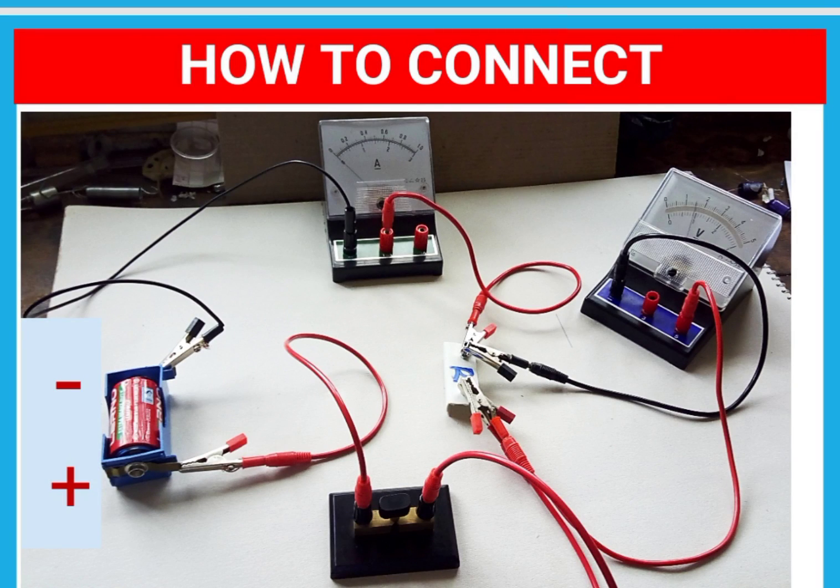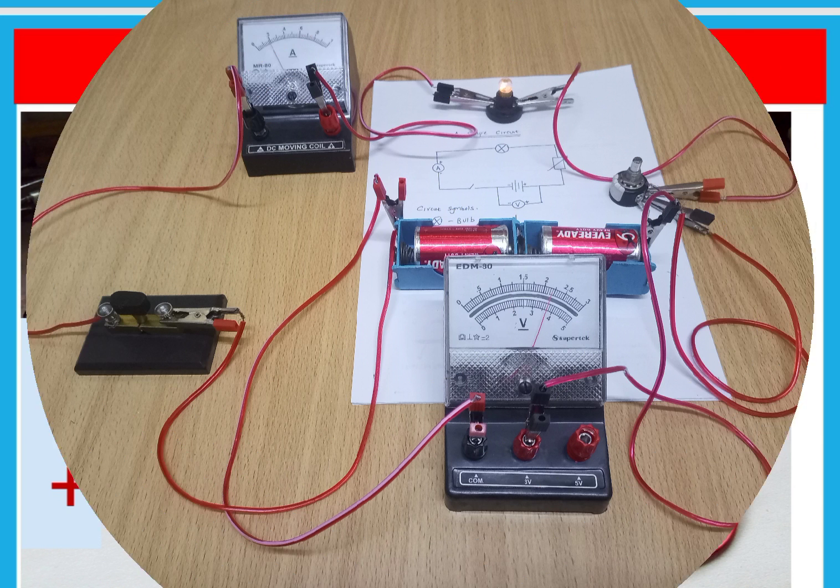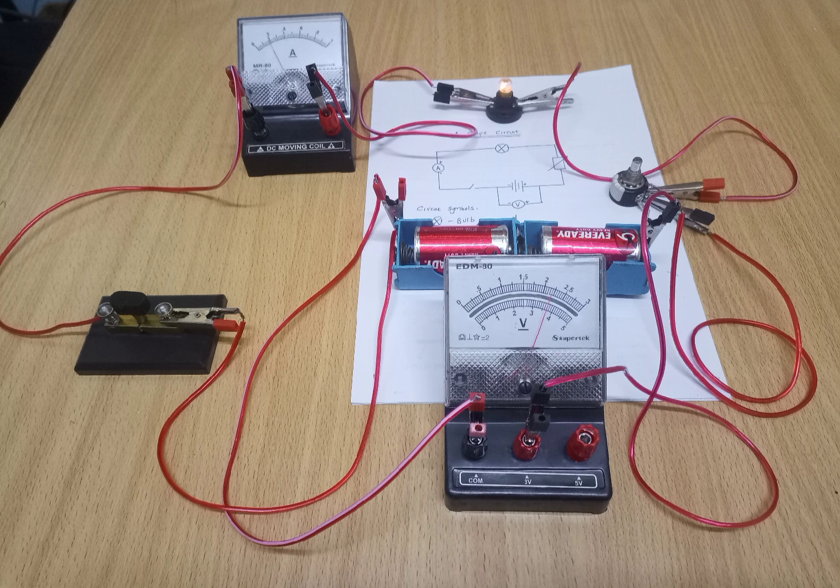Now, how do we make a connection? I have an example of a connection there. How we do a connection from the negative terminal of the dry cell to the negative terminal of the ammeter. Then from the positive terminal of the ammeter comes to the resistor, then gets to the opposite terminal, and I have a case example of a connection.